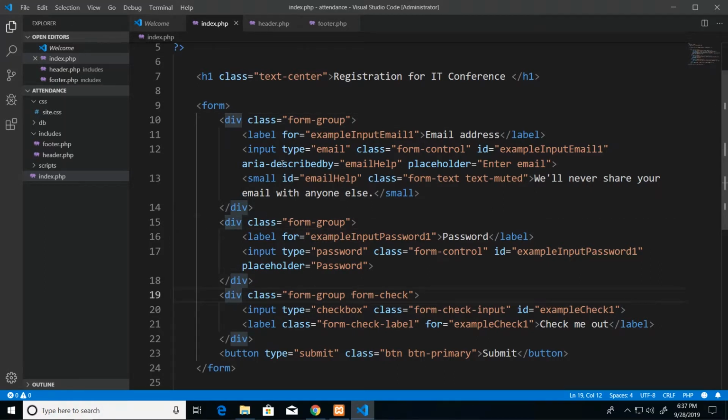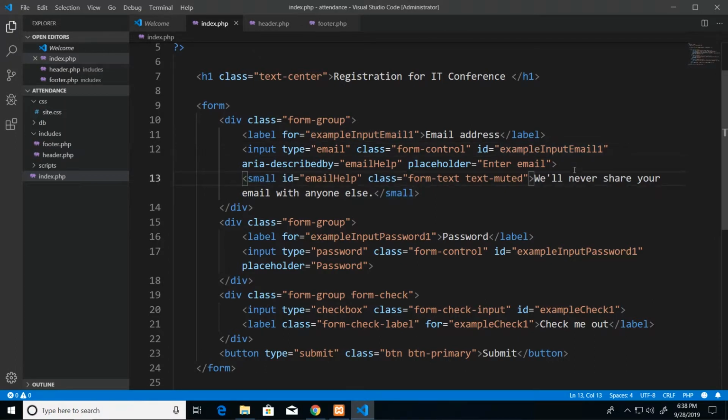All right, and then if you look inside of the divs, you have the label, which is the word that is printed saying, this is what I'm prompting for. So this one was the prompt for the email address. And then we have the input type. And in HTML5, you have quite a few types available to you. In this case, the type is email, so it actually runs specific validations on the email address to make sure that you're putting in an email address out of the box without any additional code, and some other attributes.